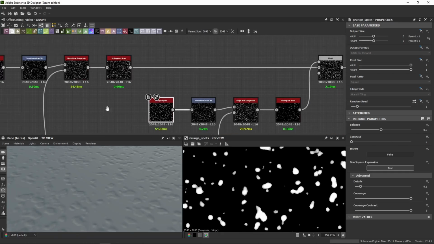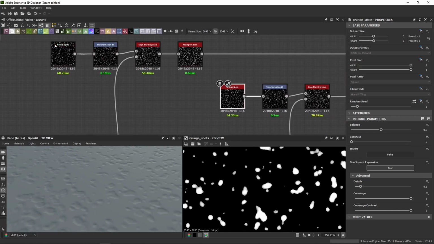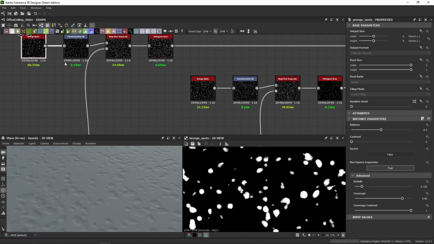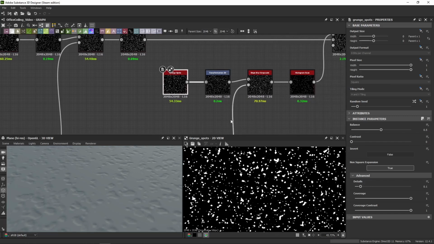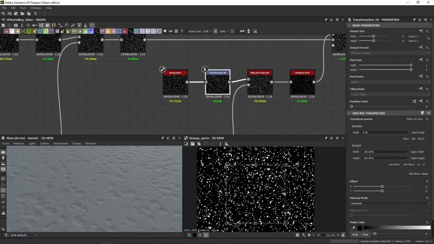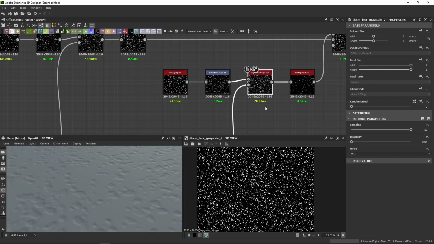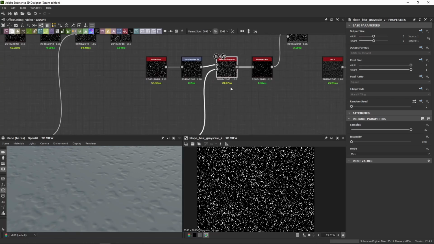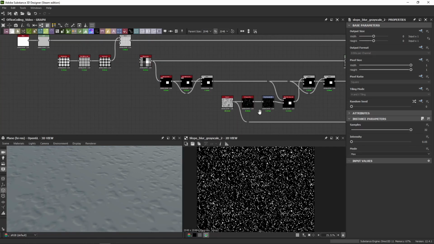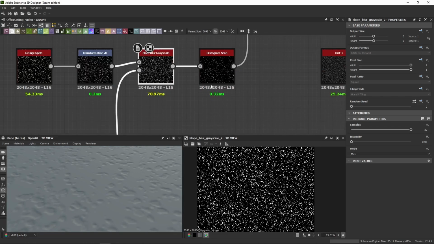Then I have a different noise here, grunge spots. Actually, it's the same one, but I changed the seed. Again, I double the tiling, divide by 2. Then I do a slope blur using the same clouds 1 noise. Again, recycling. Same process.